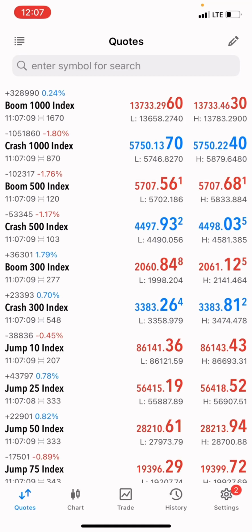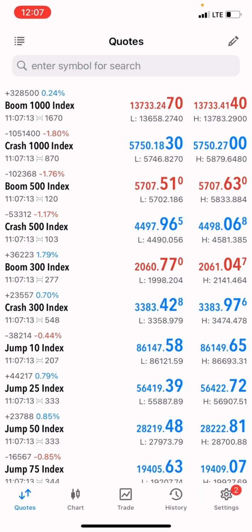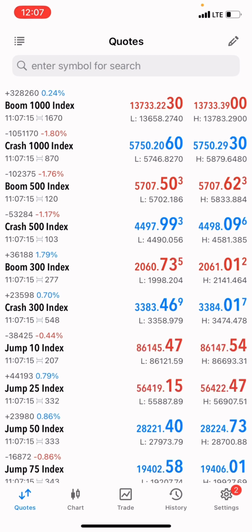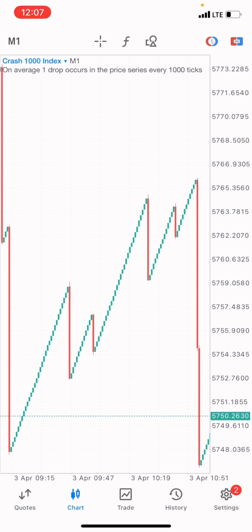So in today's video, I'm going to share with you guys how to grow a $10 account on boom and crash trading. All right. So we all know that the boom and crash market is a highly volatile market. And when you're trading this type of indices, you need to be extremely watchful on the market chart. Now I'm going to share with you guys the way you can grow a smaller account, such as a $10 account on boom and crash.